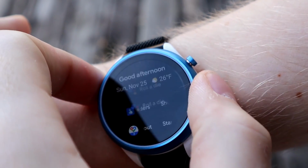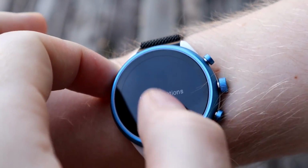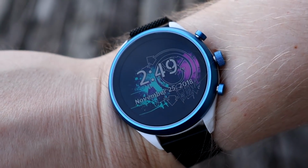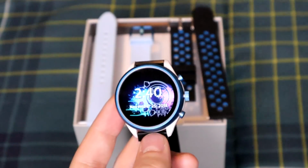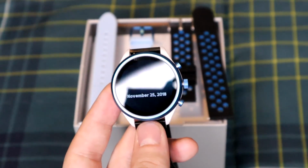So overall, I would highly recommend this smartwatch for anybody who's looking for a very nice, fluid experience using Google Assistant, as well as the new Wear OS and all of its easy to use features, and that it is a swim-proof Wear OS device, where that's really not a very common feature as of right now. So if you do want to get a smartwatch that will track your laps while swimming in the pool, this is definitely one that I would go for.